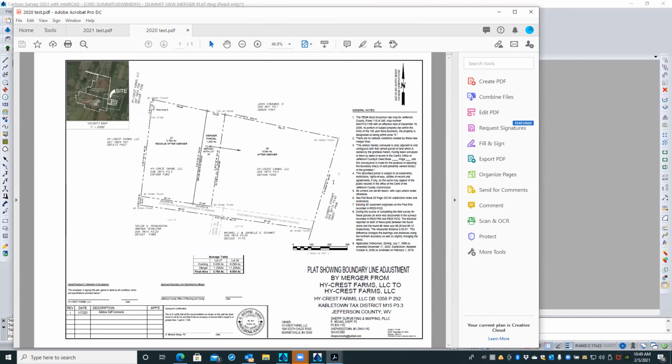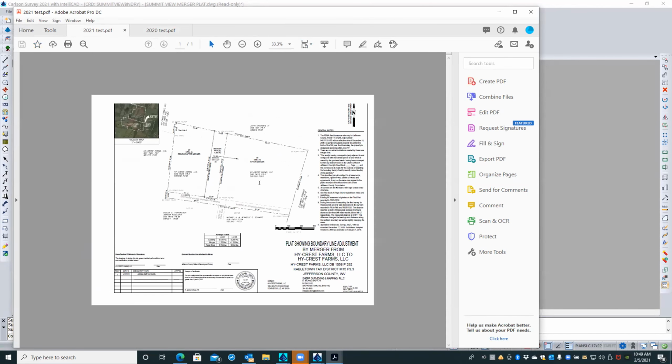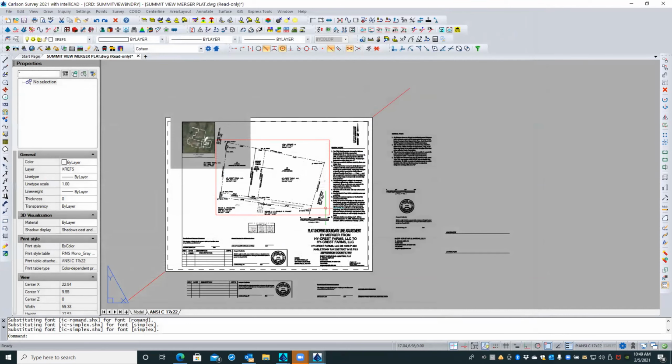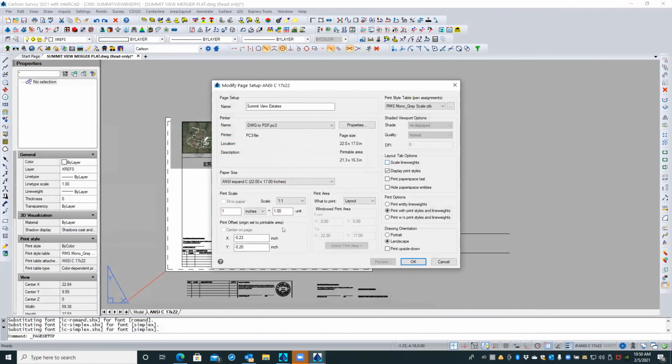Huh. So I'll just have to keep using 2020 to make plots, using drawing to PDF.